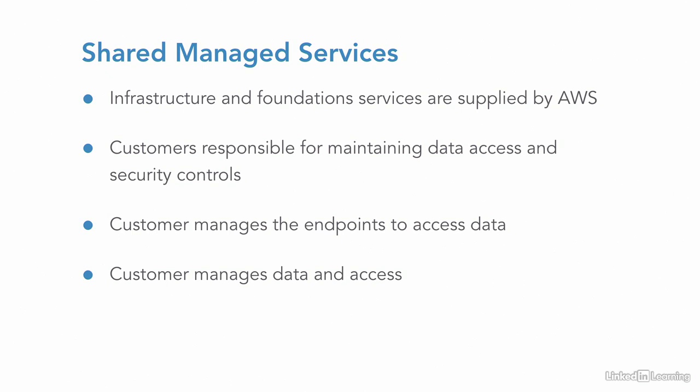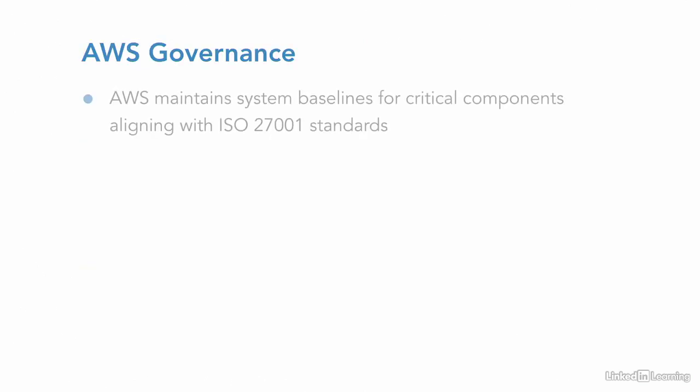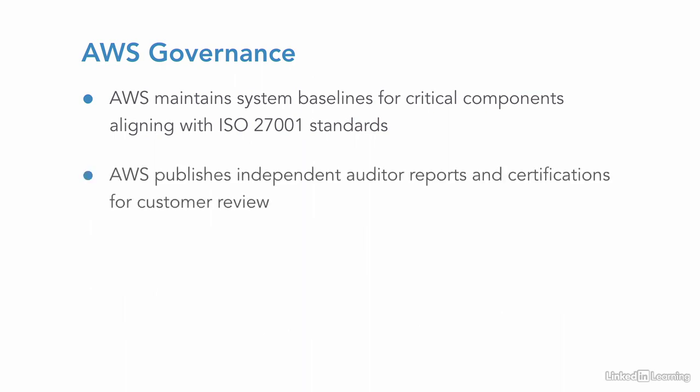For overall governance, Amazon follows the ISO 27001 standard. So if you adhere to ISO 27001, it's probably an easier sell to your organization, to the board, saying, we align ourselves with Amazon. We're following the same standards. And regardless of whether it's ISO or SOC or FedRAMP or any of the other compliance standards that Amazon follows, independent auditor reports are published, and as a customer, you can review them.